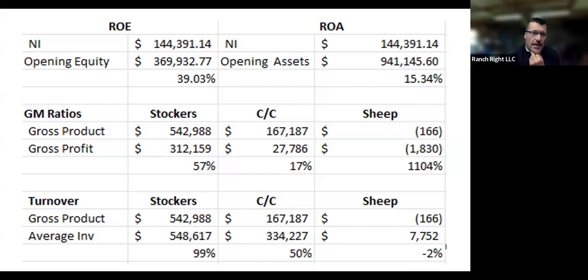Walter and I looked at an example where the return was around 40%. It was 39 point something percent. And the effective cost of borrowing was about 3%. That's a pretty good margin. That leaves room for things not to go very well and still to cover your interest expense.